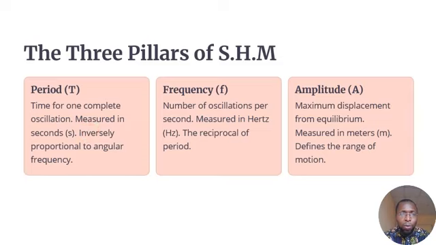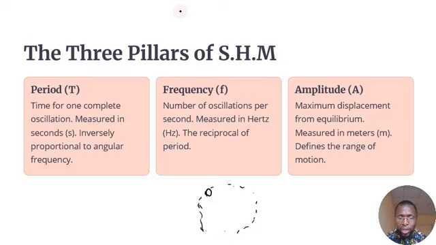For example, now, when an object is moving in a circular form, let's say this is a circular object, and it begins to move round and round, and then completes a circle. Now, the time it takes to complete that one circle is what we refer to as period. On the other hand, frequency is the number of oscillations that is made in 1 second.